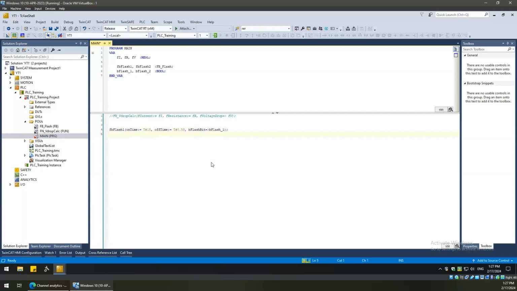For the second one, I will not use the input assistant. I will just do it manually. I can end this here just to show you different ways. So for the output, we will assign it outside of the function block. Is equal to FB. You can see the inputs and outputs, and this is the one I want. And there it is. So let's go ahead and run it.